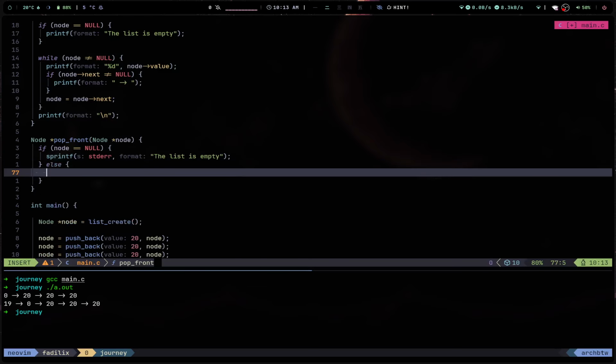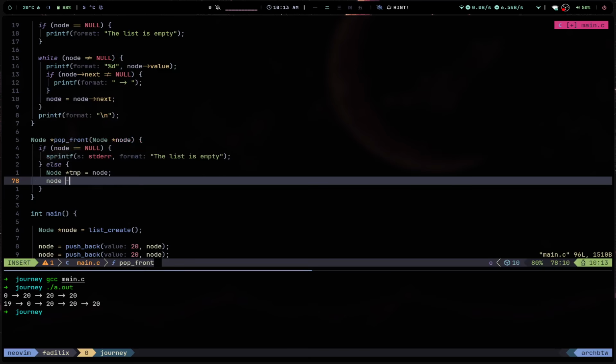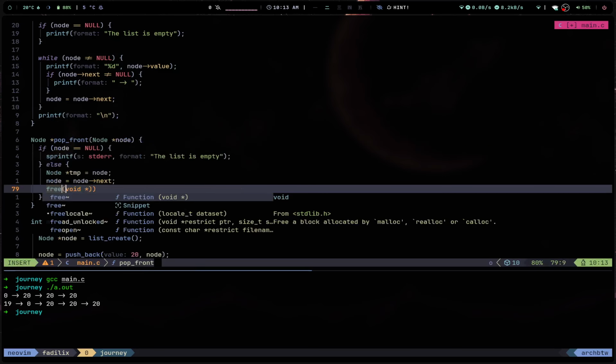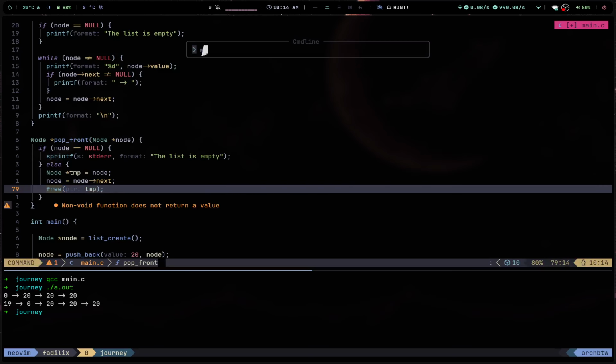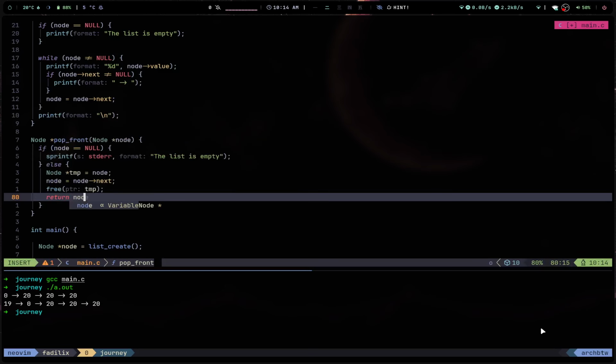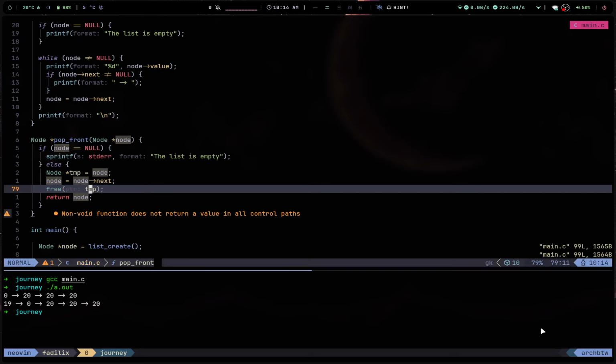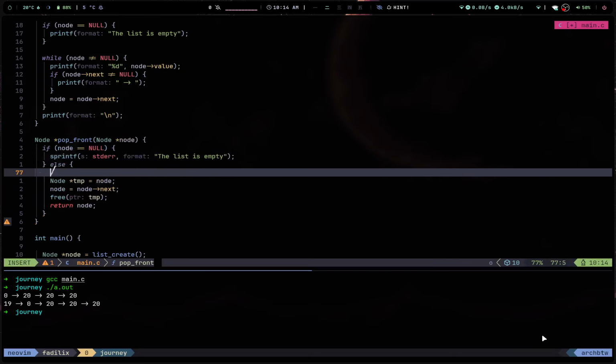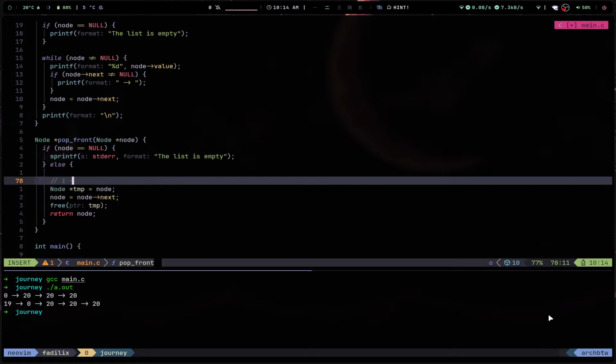So else, we just delete the first element. So we store the first element in a temporary node we're gonna free later. So node is now gonna be equal to node next, and then we free the TMP here, and we return the node. So what I did here is we have 1, if I can type, 2, 3 here.